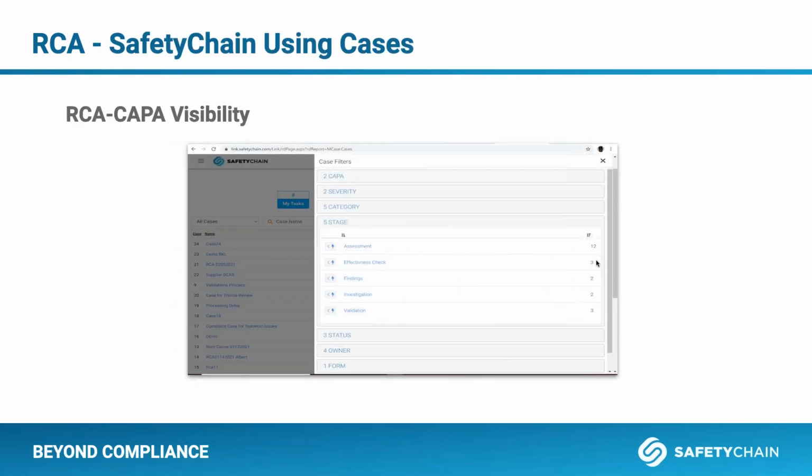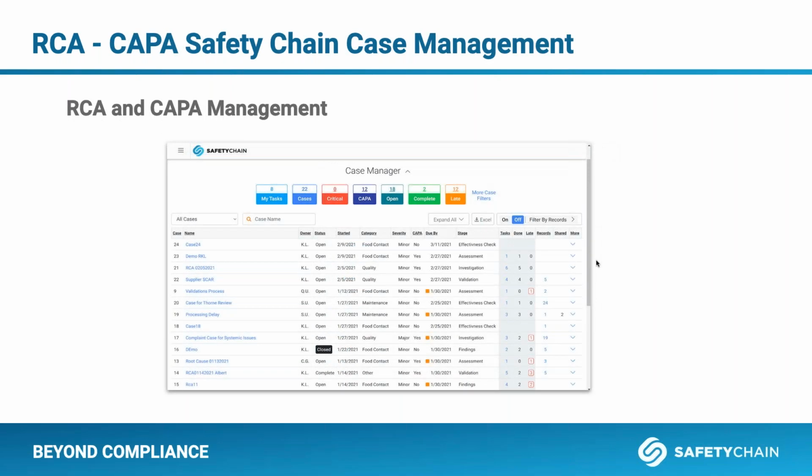Right, and one thing I wanted to bring back, I'm so glad you went back here, Aaron, because I didn't emphasize this, but the polls show that some people are finishing or identifying their RCAs in 3 days and different time periods. But notice right here with the tasks, management and supervisors can see immediately how many tasks are open, how many are done, and how many are late. And it's rightly highlighted which ones are late. So you always have a heartbeat or a pulse of all of your problems, and you can see how we are resolving this over a time period.